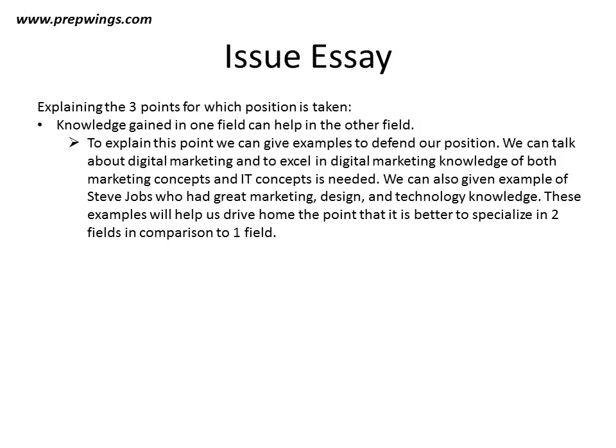You can also give an example of a successful person like Steve Jobs. Okay. So Steve Jobs had great marketing, design and technical knowledge. Okay. So basically Steve Jobs had knowledge from various areas. So basically having knowledge from various areas helps you to perform much better and basically helps you to transfer knowledge between two areas. Okay.